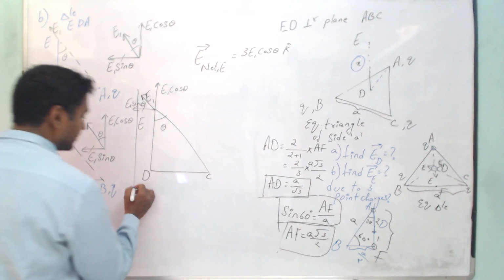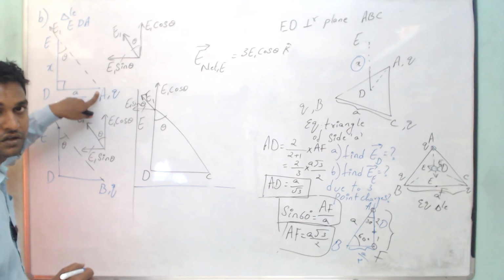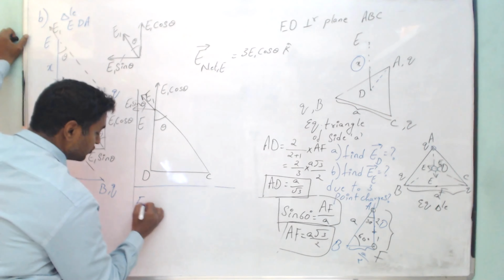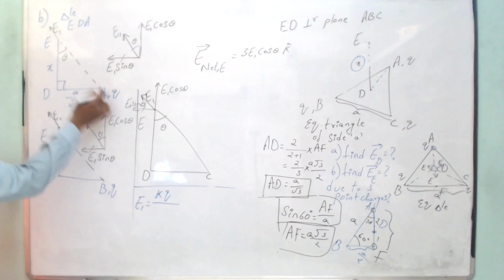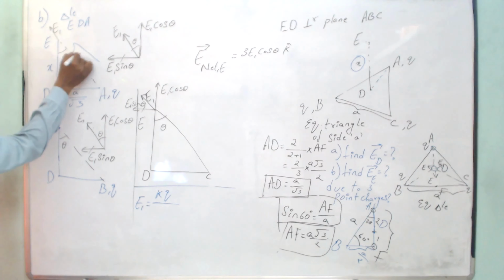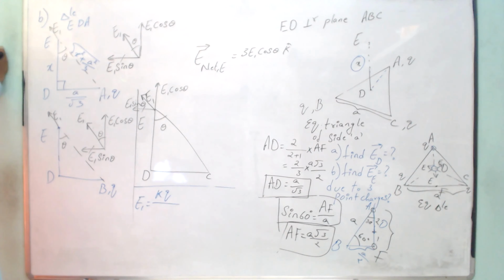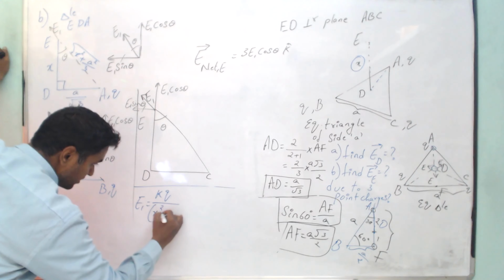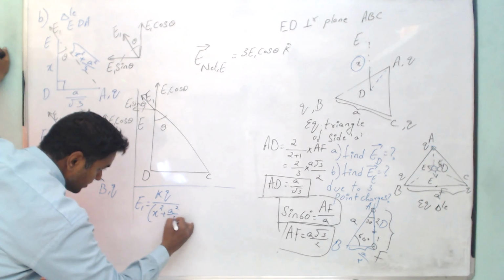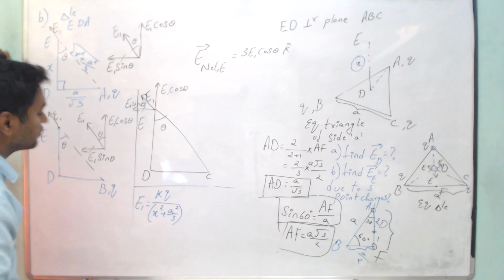What is E1? E1 is the electric field due to each charge. Yeah. So E1 is equal to KQ divided by, what is the hypotenuse? Square root of x square plus a square by 3. Yes. Correct? Is this clear? तो यहाँ पे क्या आएगा? x square plus a square by 3. This is my E1. Correct? Yes. Next, what is my cos theta?